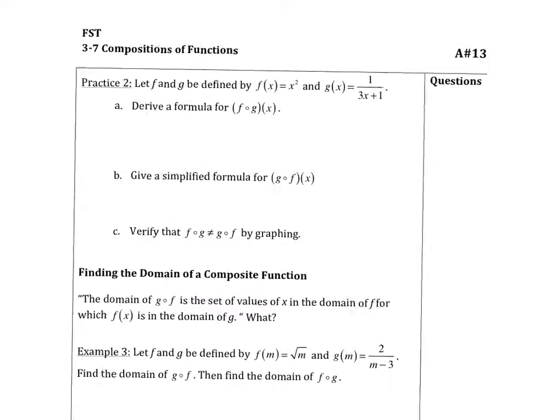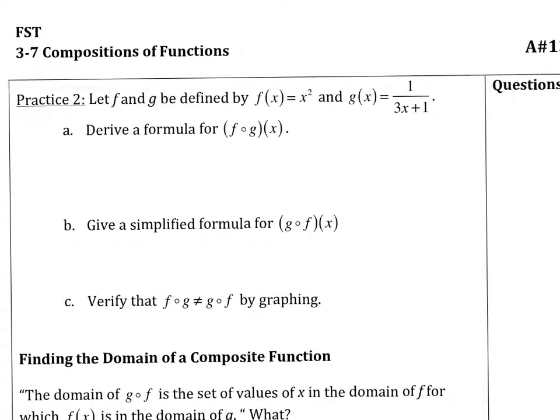All right, your turn on practice 2. I would like you to derive the composite of f with g of x, and then do the same thing for g with f of x. So the first one here simply says, take the fraction and square it. Take the fraction and square it. And we don't need that parenthesis there.